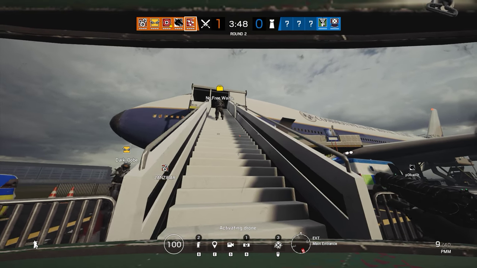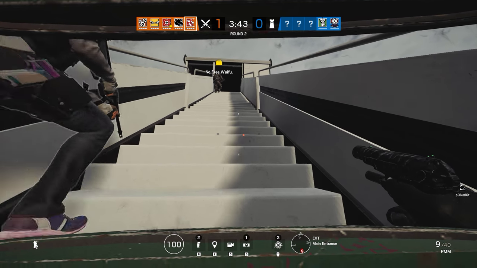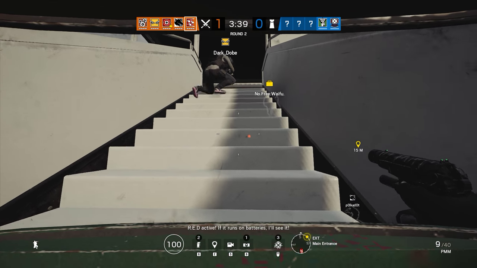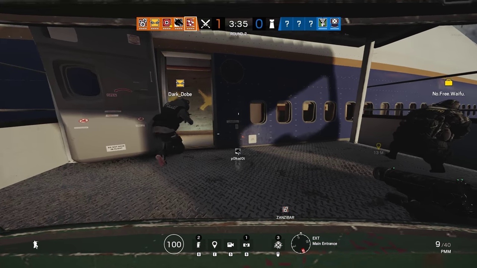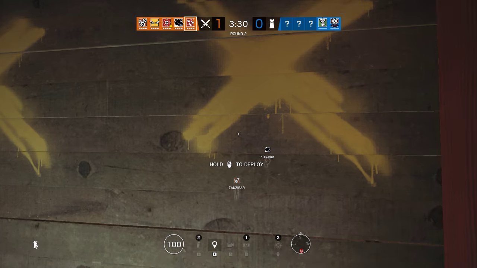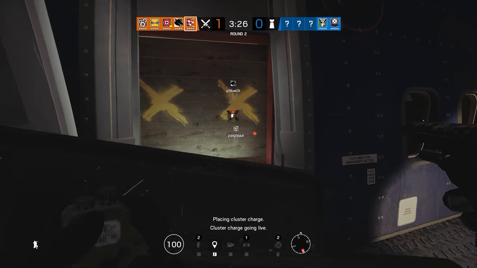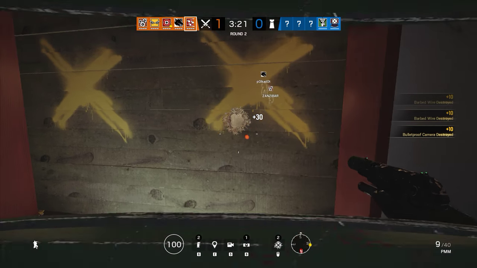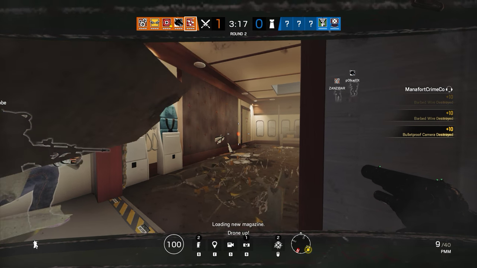Which way are we going? Oh, castle. If you want, I can set off a bomb to detonate any traps they got in the front. Hopefully they won't shoot. Placing cluster charge. Oh. Clash is right here. She's hit. I hit two or three of them. Okay, all the barbed wire is gone.